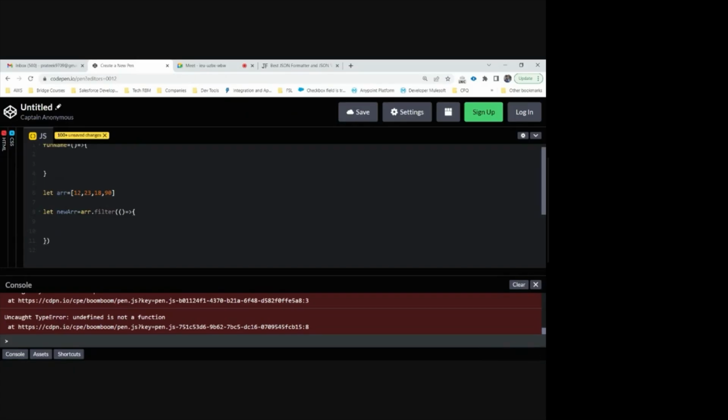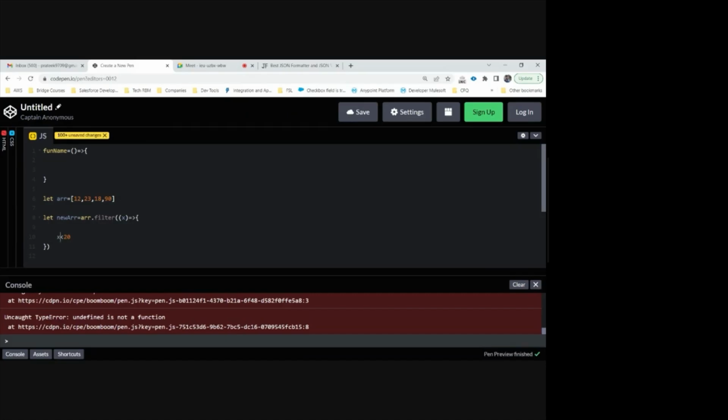So now our scenario was that I want only those elements from this array which are greater than 20. So what I will do, I'll pass a parameter here, let's say x. Okay. So functions do accept parameters. We have seen that by passing y there. So what this will do, it will pick one element at a time from this array, bring it here, and check if it is greater than 20 or not.